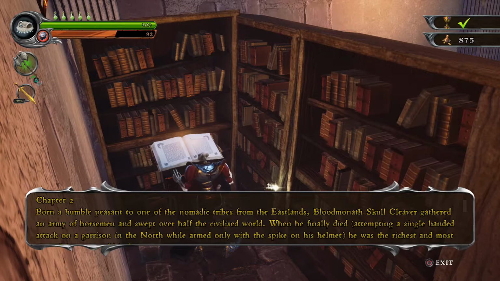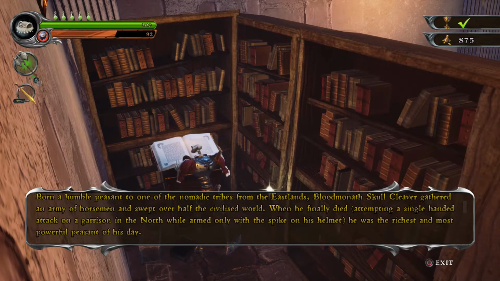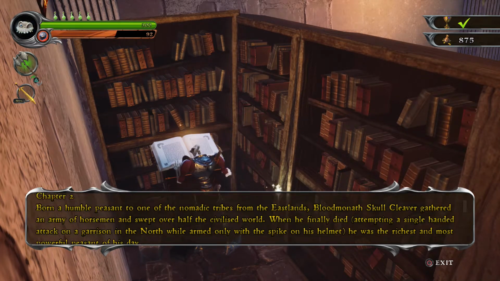Chapter 2. Born a humble peasant to one of the nomadic tribes from the Eastlands, Bloodmanoth Skullcleaver gathered an army of horsemen and swept over half the civilized world. When he finally died, attempting a single-handed attack on a garrison in the north while armed only with a spike on his helmet, he was the richest and most powerful peasant of his day.